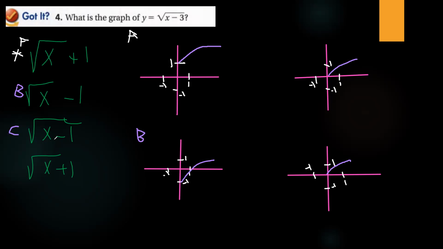Now, let's solve C. And C here, we have the number, but it's under the square root. So to where should I translate it? To the right or to the left? To the right, bravo. And the last one here, we have square root of x plus 1. So I have to shift it to the left, 1 unit. Is it clear now? Yes, miss.